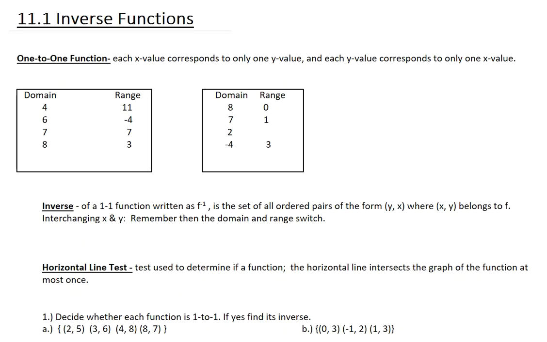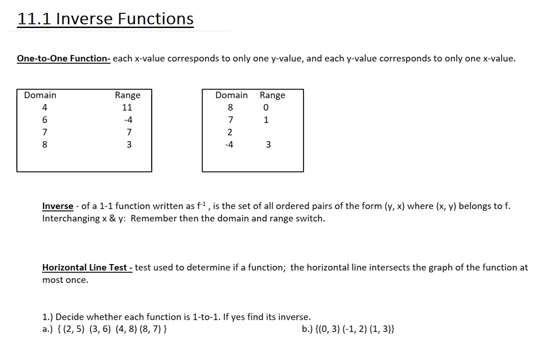We're going to start out chapter 11 by talking about inverse functions. And before we get to our first definition of one-to-one function, I'm going to refresh our memories with what the definition of a function is. A function is when each x value corresponds to only one y value. If you remember, we looked for duplicates of x, because if we saw duplicates of x, that meant that it went to different y values and then it wouldn't meet the criteria. We also did this by using the vertical line test.